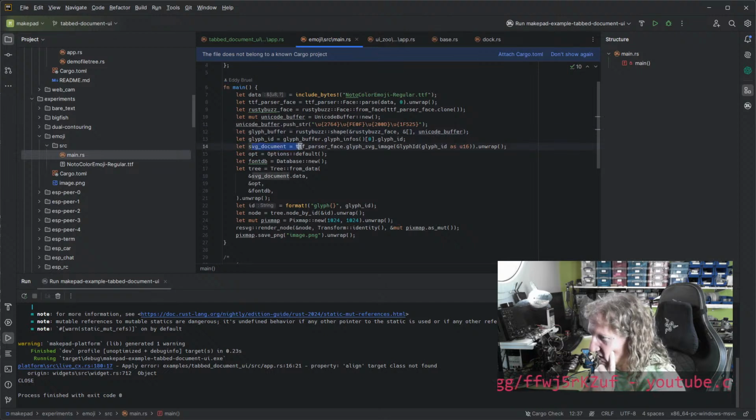Then creating an SVG document from the glyph. Then creating an options. Creating a font database.